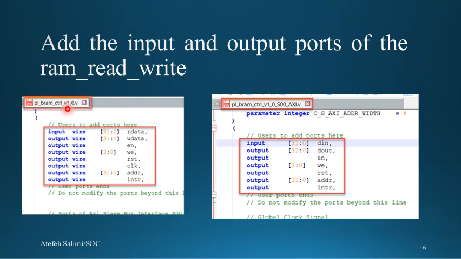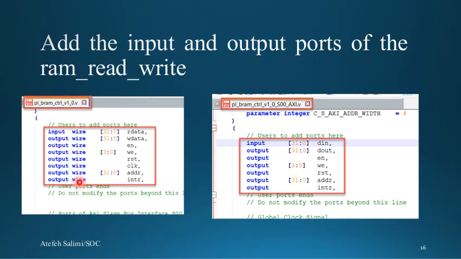Another module, which is the top module between these three, has a very similar name to the S00 module that I already explained, but it doesn't contain that index. It is just PL BRAM controller and the version number that you defined in the name.